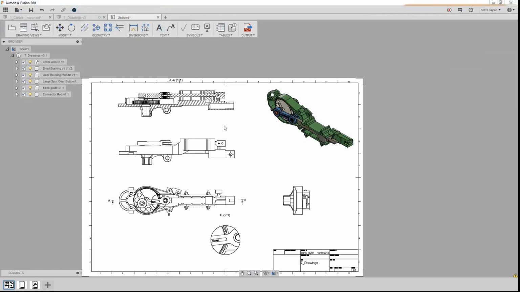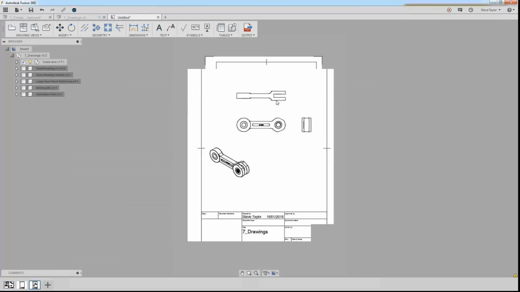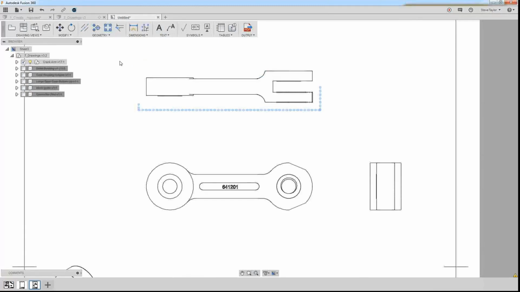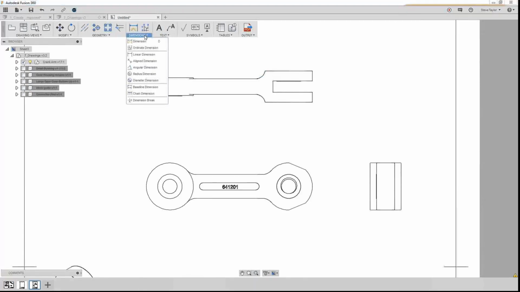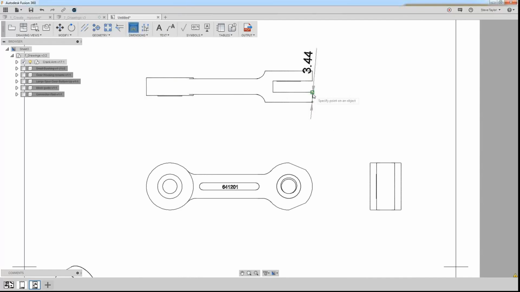Now also, let's go back to this view here. If I wanted to add some dimensions onto this and use a base dimension, first of all I'll create a very simple dimension here in these two. There. Now you'll notice that it's put the dimension on the top. That's because it's actually pick sensitive. If I was to do it the other way around and select that going downwards, you'll notice that it's put it downwards.